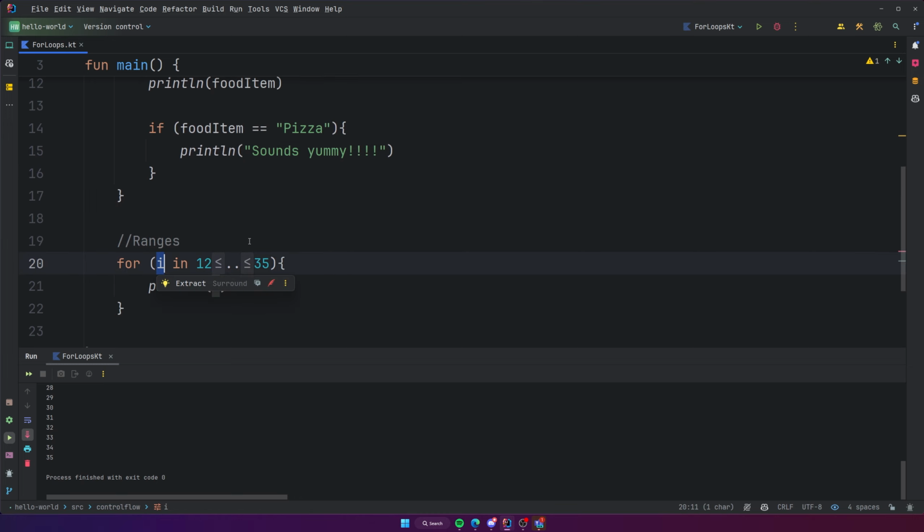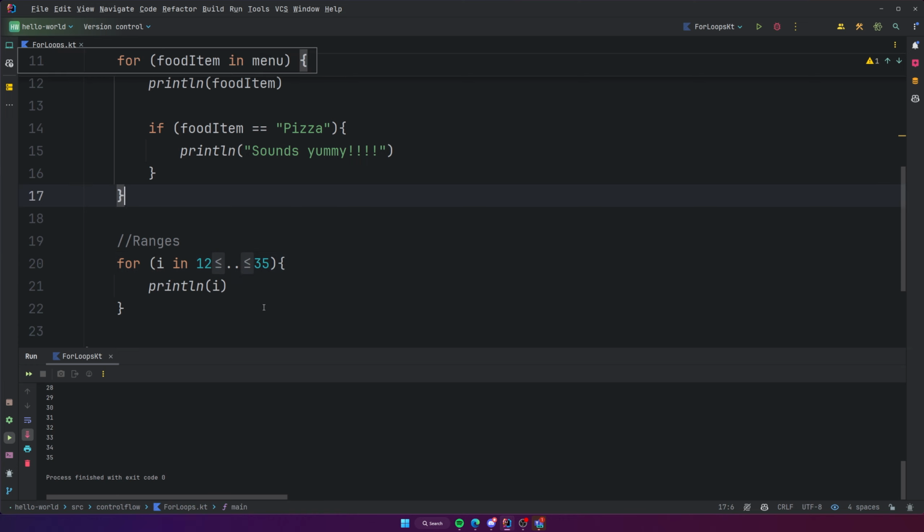Now you don't have to use i. You may see that a lot because whenever you're working with for loops, especially if you come from another language, it's the convention to use i whenever you have something like an index. But you don't have to use i. You can name it whatever you want, like range number, literally whatever you want, depending on the context of your program, of course. But i is a common convention when you're looping through numbers.